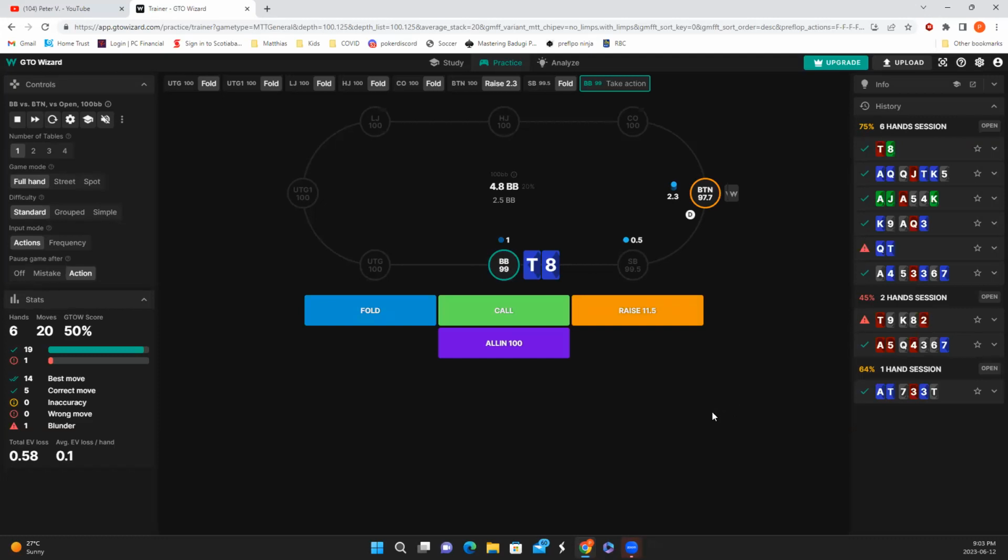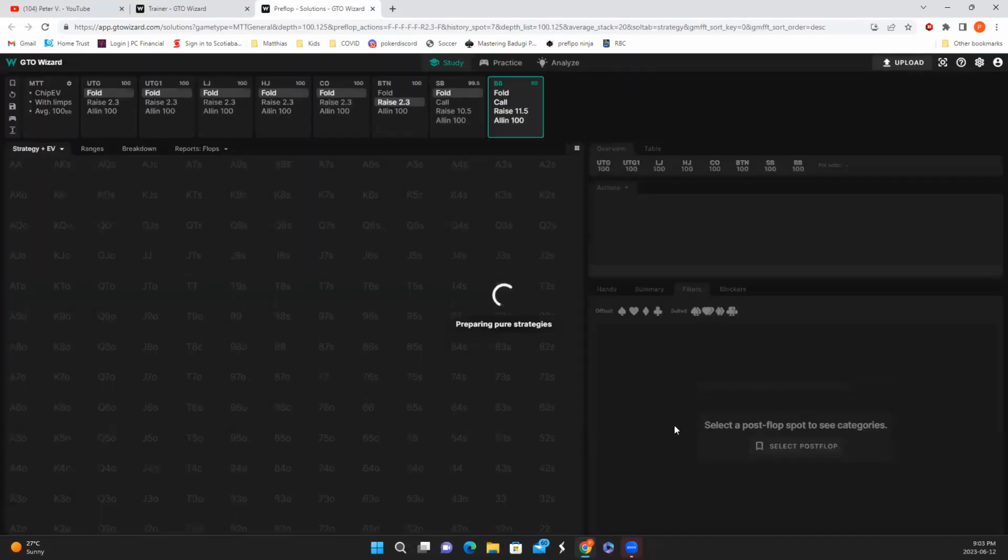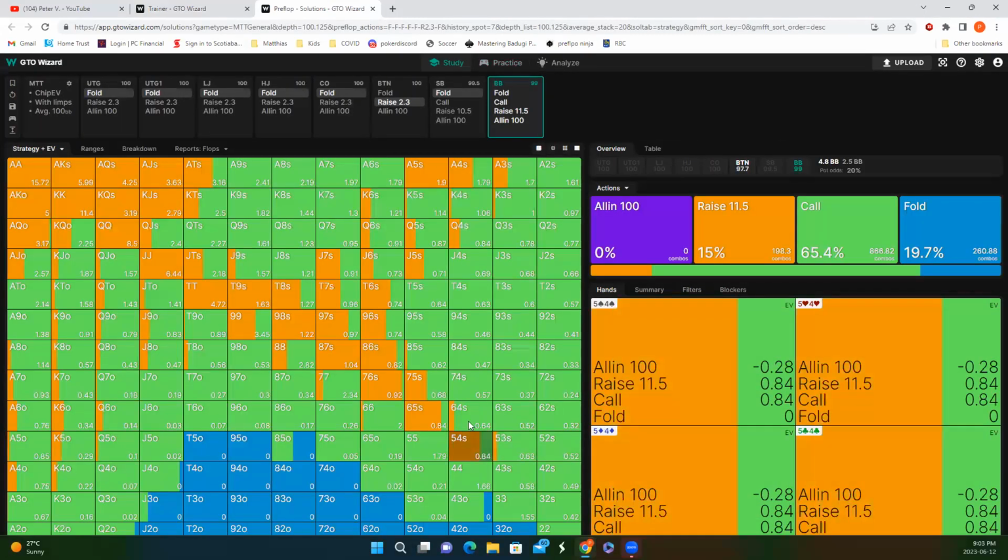So remember our range construction, we're gonna have the suited gappers and the suited connectors all the way up the line along the pairs. And then it's gonna boomerang down to ace three on the suited side. And 10-8 is kind of gonna be the linchpin for the construction here. So we see it going along this boomerang zigzag to 10-8, and then it goes back down on the other side.